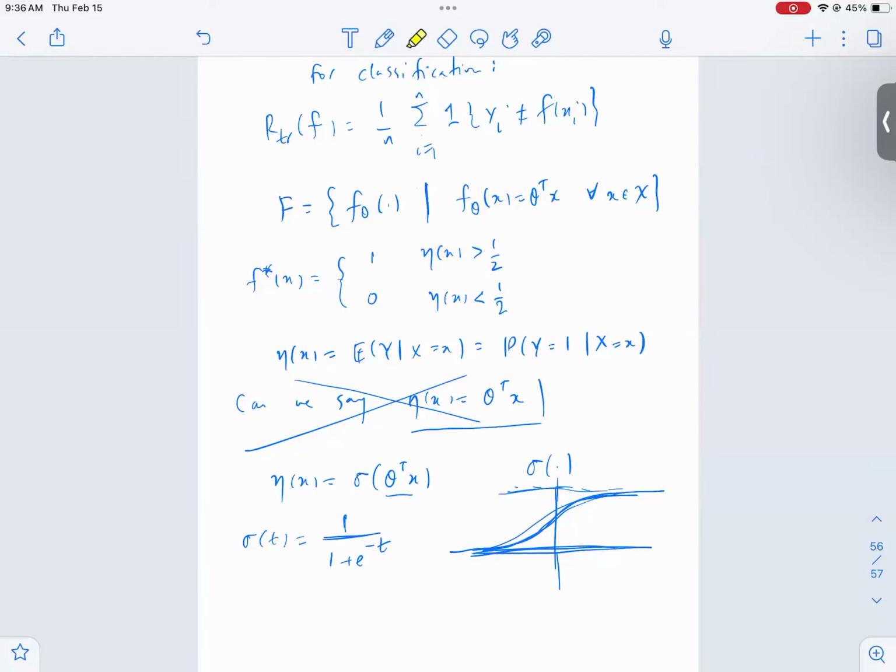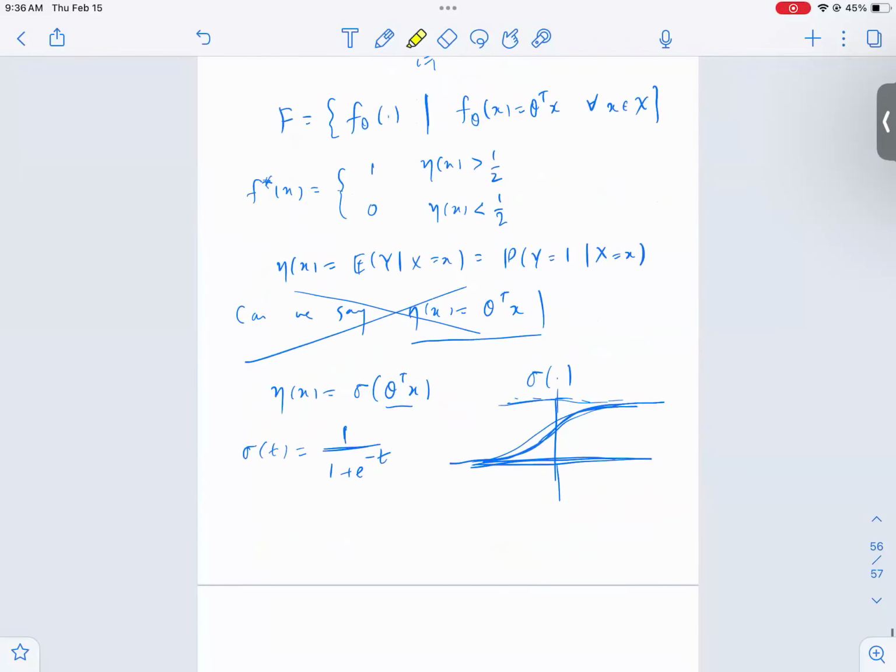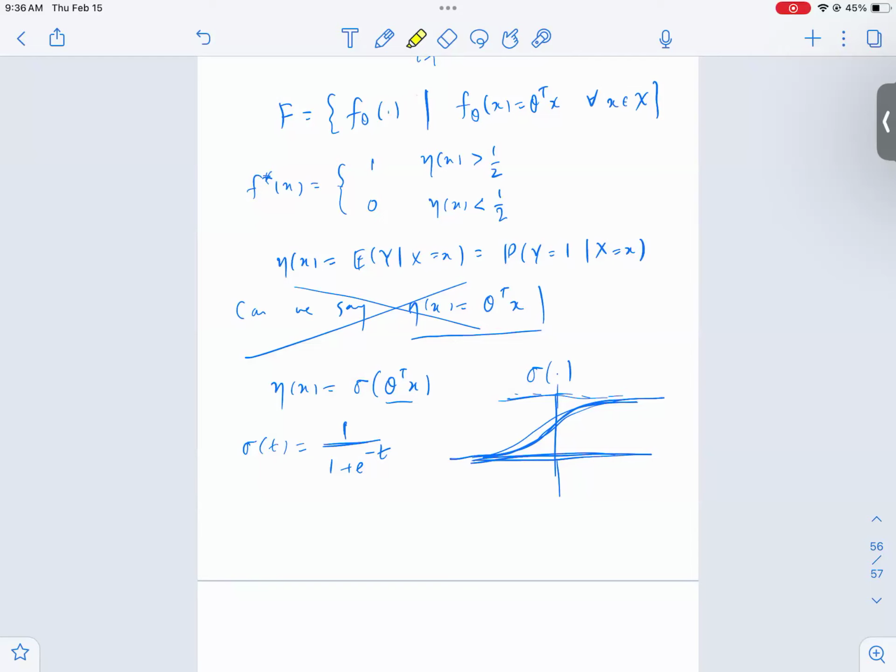We start from some linear function of x, and then you apply a map, sigma, which could be any map that maps R to 0, 1, but a particular choice is the sigmoid function, which is very common. Why is it common? Because it's easy to work with, perhaps. So if I model the regression function as sigma of theta x, then what I'm effectively saying is the probability of y equal 1 given x is equal to x is sigma of theta transpose x. So this is a model for the conditional probability of y given x.